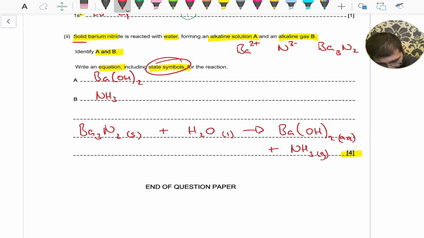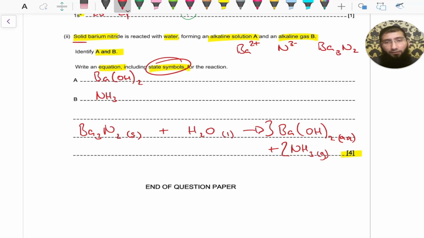So let's see, how am I going to balance this equation? Well, on the left hand side I've got 3 bariums, on the right hand side I've got 1. So I'm going to stick a large 3 in front of the barium hydroxide there. Okay, I've got 2 nitrogens on the left hand side in barium nitride, and I've got 1 nitrogen on the right hand side for ammonia. So I'm going to stick a large number 2 in front of the ammonia there. Let's have a look at what's worked out. So barium's balanced, nitrogen's balanced, hydrogens.